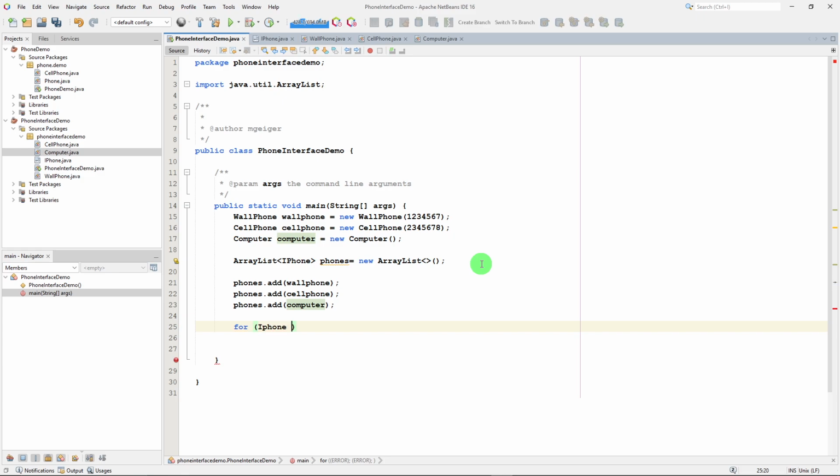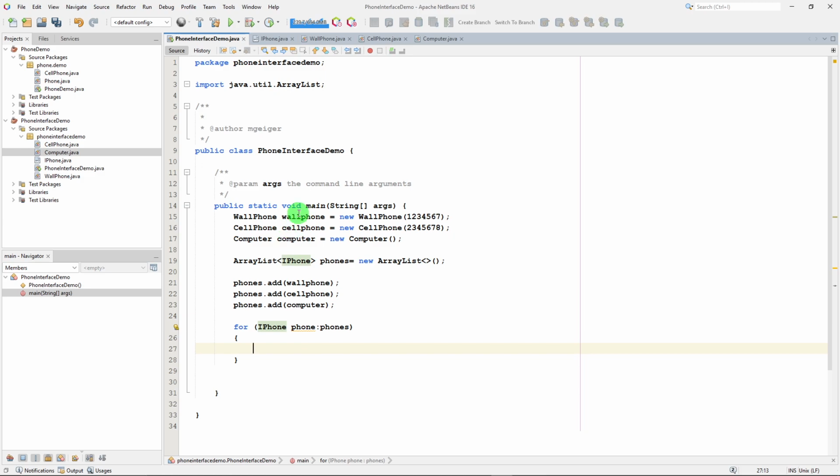We'll use iPhone for the type. For iPhone, for each phone in phones, and we're using the type iPhone for that. So I can use my interface as a type anytime I want. However, I can't create an object from it, but I can use it for a type for my variables as well. So I can hold all these dissimilar objects.